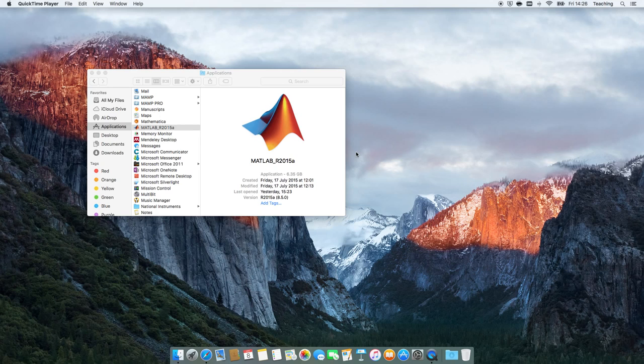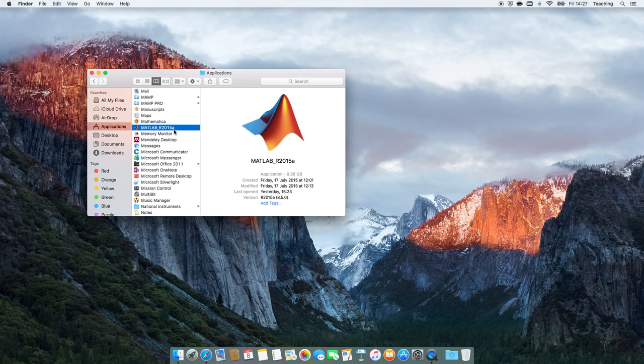In front of you, you can see a Macintosh OS X desktop screen, and I've already opened up the applications window and I've installed MATLAB. You can see that MATLAB releases are labelled with a series of numbers which indicates when that release was, and there are also version numbers that go with them. However, despite the fact that there are different version numbers and different operating systems on which you can use MATLAB, they all work in pretty much the same way, and any version from around 2013 onwards will work fine.